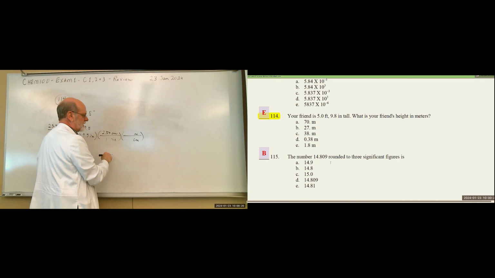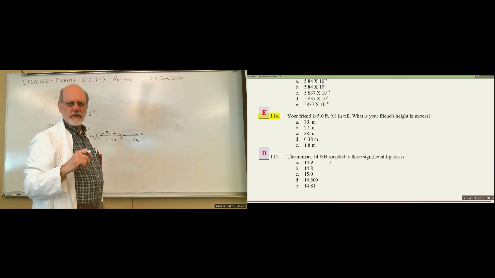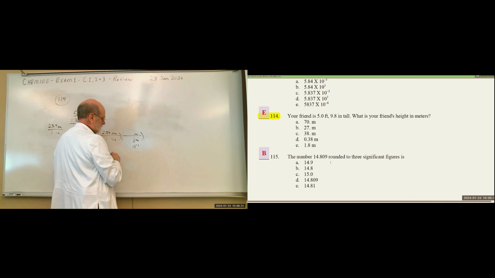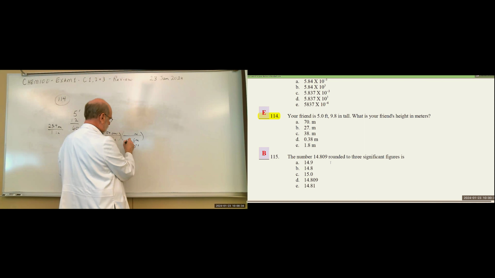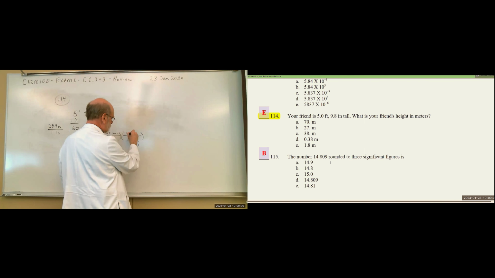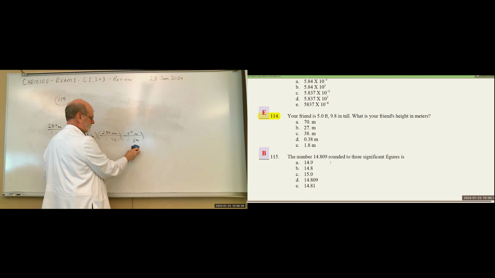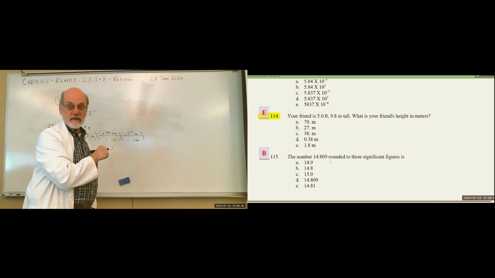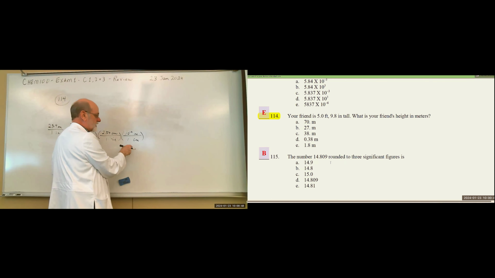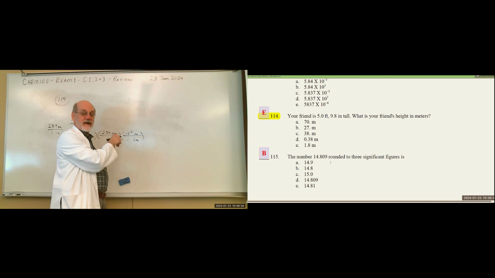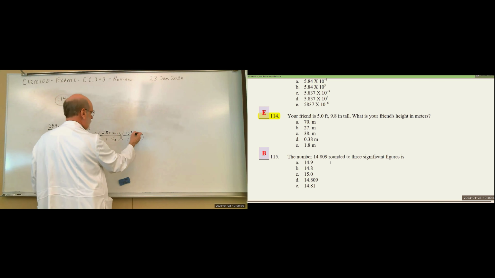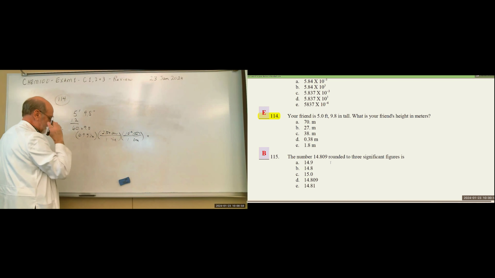So how many centimeters in a meter? Well, one way to look at this is, what does the prefix mean? The prefix means 10 to the minus 2 meters. So this unit of measure is 10 to the minus 2 meters. Or you can say 1 meter is 100 centimeters, right? 10 squared in the denominator is the same thing as 10 to the minus 2 in the numerator. So either way works. Okay, we got rid of centimeters, now we got meters. So all we have to do is calculate.